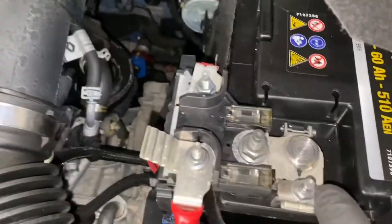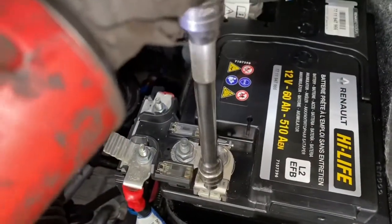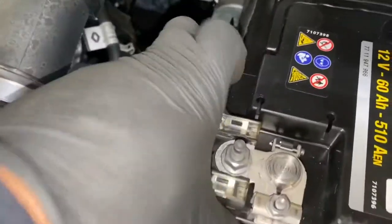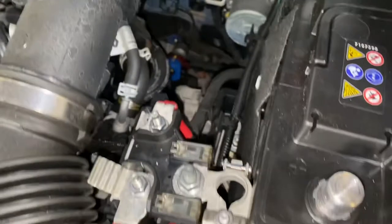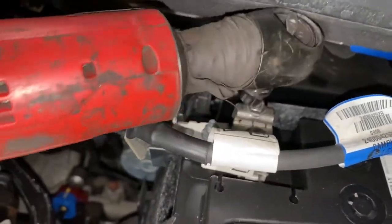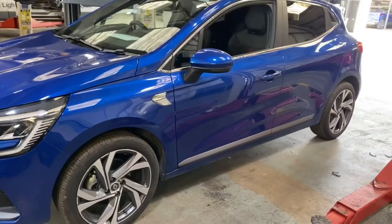So first thing we're gonna do is disconnect the battery. You can see 10 mil nut there. Also another one over there. So disconnect that. As you can see, this is the clear we'll be changing it on today.